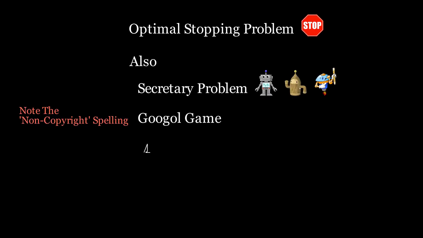This type of problem has a name. It's an optimal stopping problem. And this kind of problem has been studied since at least the 1950s. Other names for this specific question are the secretary problem or google game or the marriage problem. Let's look at a bit of the math for this problem.